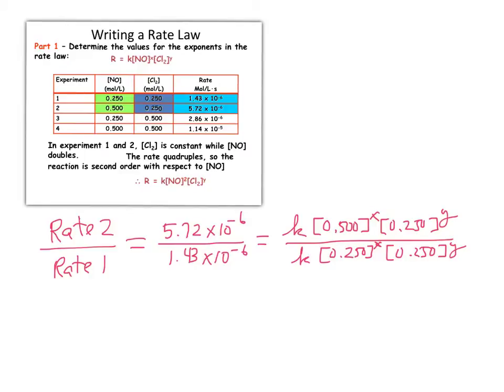At this point, I can start to simplify. So I can simplify this expression just by plugging it into my calculator, and I notice that that simplifies to 4. So that 4 has to equal the simplified portion on the right-hand side, which what I can realize very quickly is that these K values will cancel, they'll cancel to 1, and so will our chlorine values. They will also cancel to 1 because they're exactly the same.